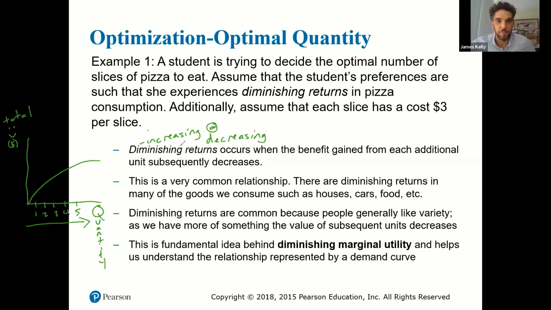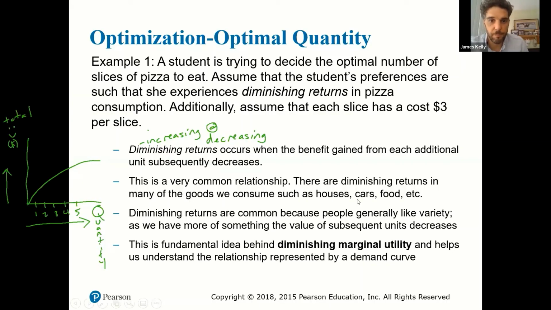And I'll show you what this means a little more extensively when we go through the table to represent this. So all this is saying is that as we consume more of a good, as we do more of an activity, generally speaking, yes, the benefit is still increasing. Notice this is an upward sloping curve. This is still a positive relationship. But the increases in happiness from each additional unit are going to get smaller. So let's actually unpackage that a little bit here.